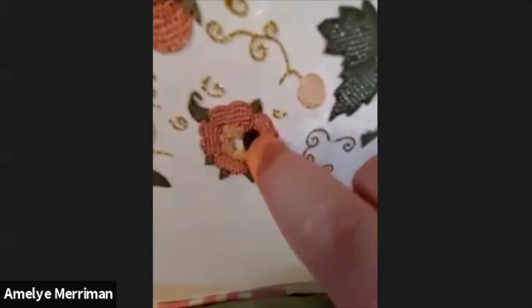Is there anything else that I've used in here? I don't think so. Oh, hang on. Well, I get a little bit of texture at the edges. So what I do here is my outline goes around here and then down to the bottom. And then I get some texture in between stitches and then I follow it.